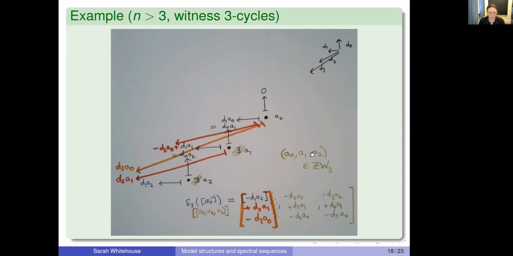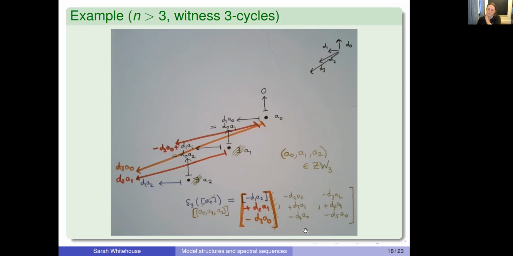And the other thing that's changed here, and I think this is probably all I'm going to say about what happens to the differential when you do it for these witnesses, is that we now have to specify delta 3, the differential on the 3rd page of the spectral sequence, on witness cycles. It should take the class of a witness cycle to the class of a witness cycle.